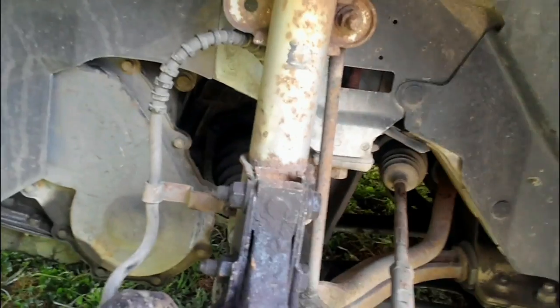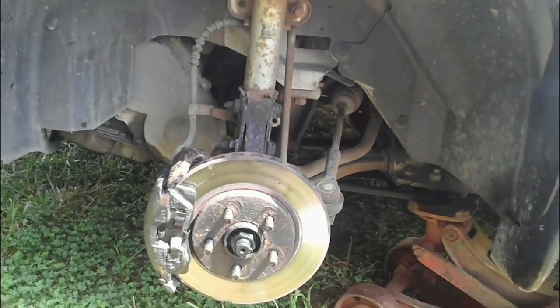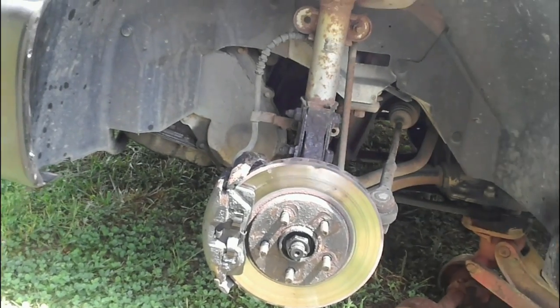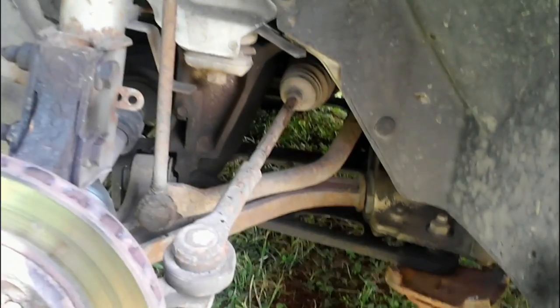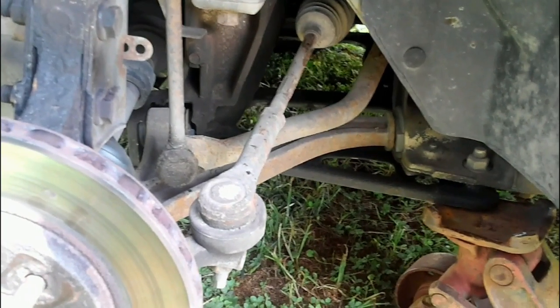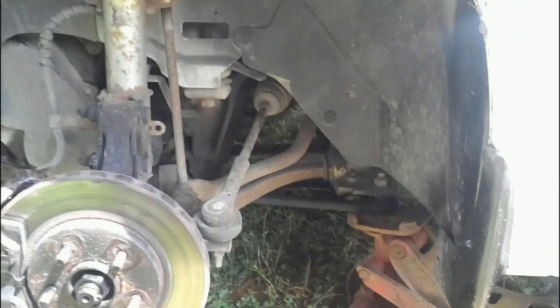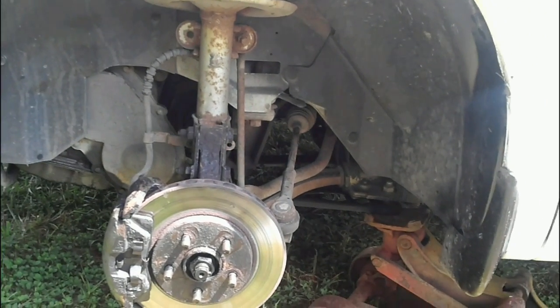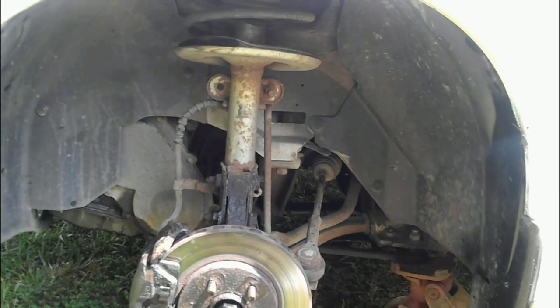This car runs really good, but for a lot of people out there, it's confusing if you don't know a lot about cars. And this is a good way not to get ripped off if you're going to a mechanic, or a shop or anything. And if you're a do-it-yourselfer, at least you can check your tie rod end yourself and find out if it's bad or not before you say, hey, okay, put new tie rod ends on. All right, so that's how you basically check your tie rod ends. There's other videos online on how you can also check your tie rod end in different ways, but this is how I usually do it.